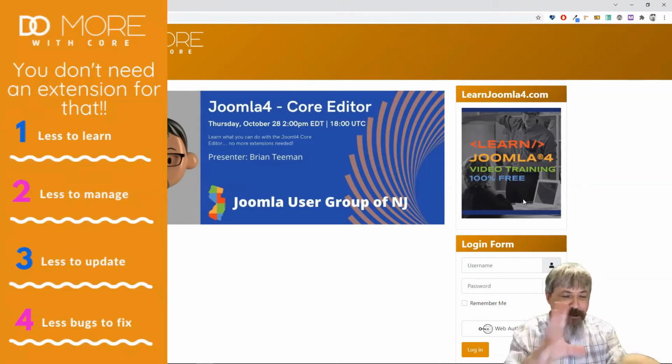Let me begin. So one thing I've been talking about at quite a few Joomla events over the last year or so, trying to encourage people not to immediately go for an extension, but to actually look and see what the core can do. Because the less extensions you use, the less you have to maintain, to support, to learn, to bug fix.